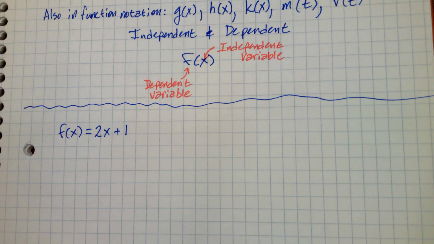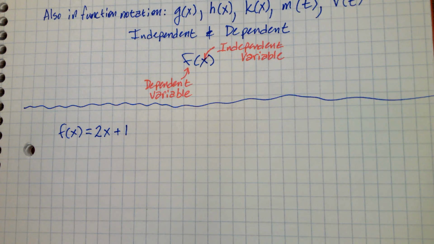Now, what is the rule telling us to do? Mathematically, what do you think the rule is telling us to do? Well, we're not going to solve anything. It's telling us, if I put in a number for x, what do I do mathematically? It'd be 2 times x and then add 1. Yeah, plus 1. That's all it's telling us to do. Multiply 2 times whatever x is and add 1, and spit out that number. Think of it as kind of like a little machine. Put something in, you get something out. So we're going to make a function table with this function.